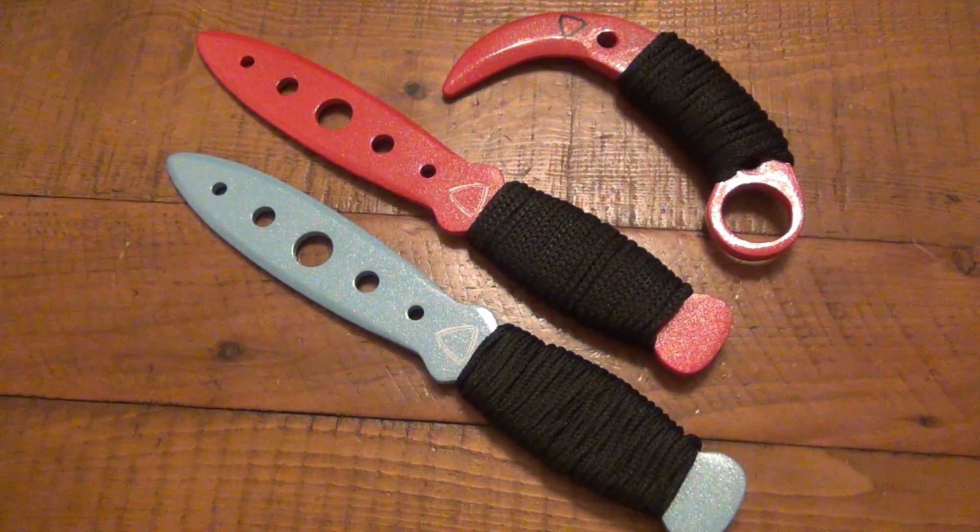Cold Steel makes tons of trainers. There's a lot of oddball companies that put out trainers. I have a lot of rubber ones that are thick, dense rubber. All right, so they don't hurt as much.